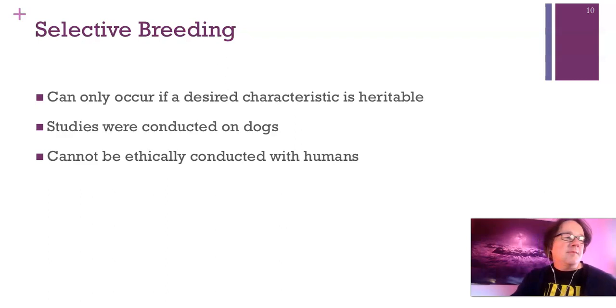Now, clearly, the fact that we can do this means that heritability is a thing. The fact that selective breeding has been so successful with dogs, maybe not with cannabis, but with dogs, tells us that different breeds of dogs are known to exhibit different personality traits, right? Some dogs are known to be more aggressive than others. Some are more playful than others. Some more agreeable than others.